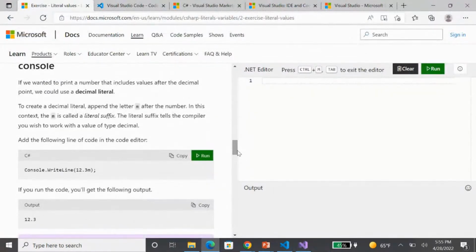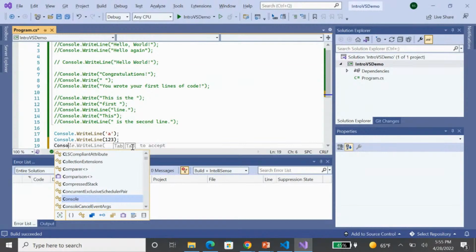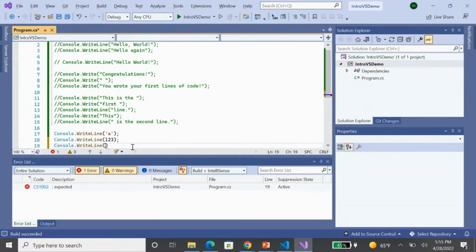Now, what about a decimal literal? Here's what I mean by a decimal. Decimals are often used when you want to do things like write out a currency value, where let's say you have lunch, and these days lunch costs like, I don't know, $10, maybe 50 cents, depending on where you buy it and what city you're in. If I do 10.5 like this, and you want to indicate that it's a decimal value, you need to put in a format specifier, because otherwise it won't treat that as a decimal value by default. So you can put an M in after the value, and decimals have 2 digits after the decimal point. So that's what we have here.